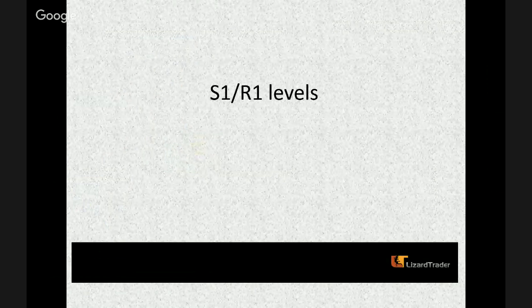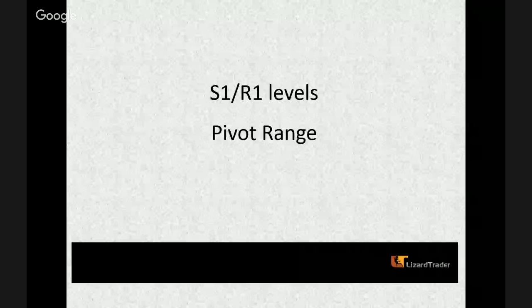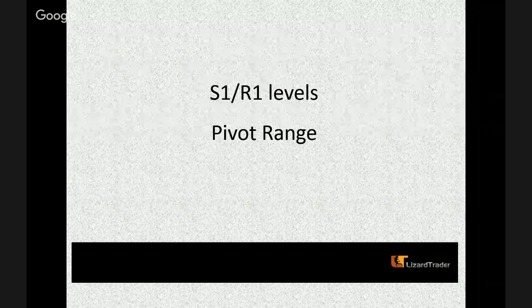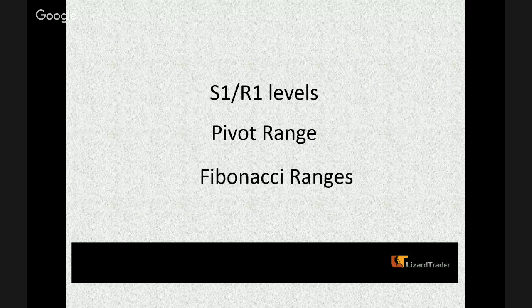The second is that the traditional pivot calculation that we work with over here at Licitrator includes a pivot range comprised of the main pivot, the central pivot, and the directional pivot, whereas the Jackson zones only has the main pivot to work with. And on the other hand, the Jackson zones has something that the traditional pivot calculation does not, namely Fibonacci ranges. And those are adjacent to the first and second support and resistance levels. So I'll show you how that looks in the chart in a little bit. So let's get straight to it.